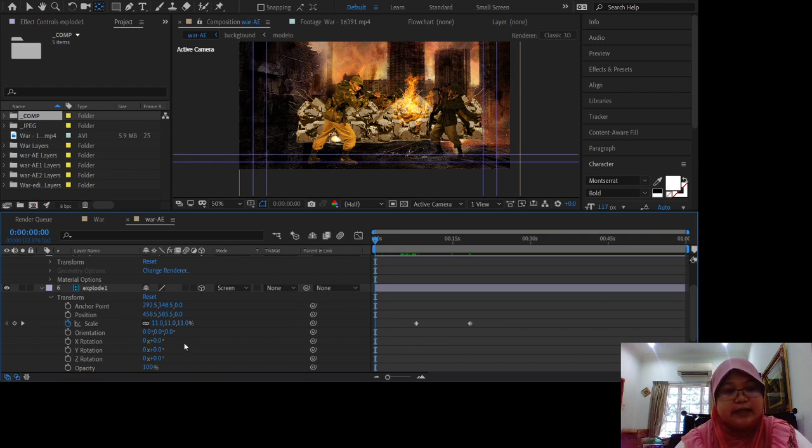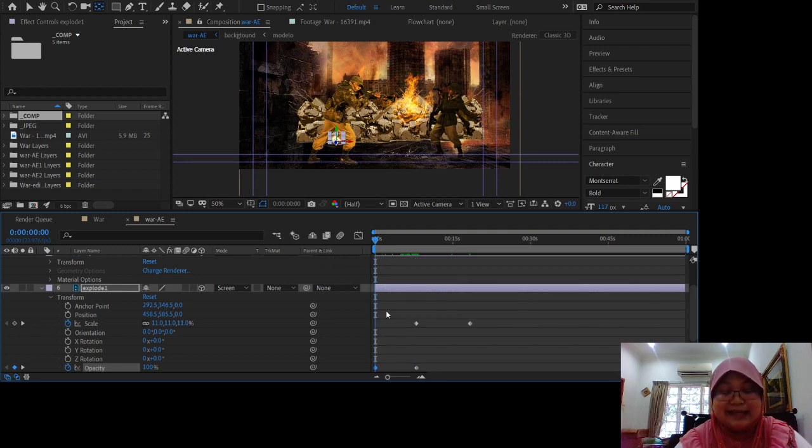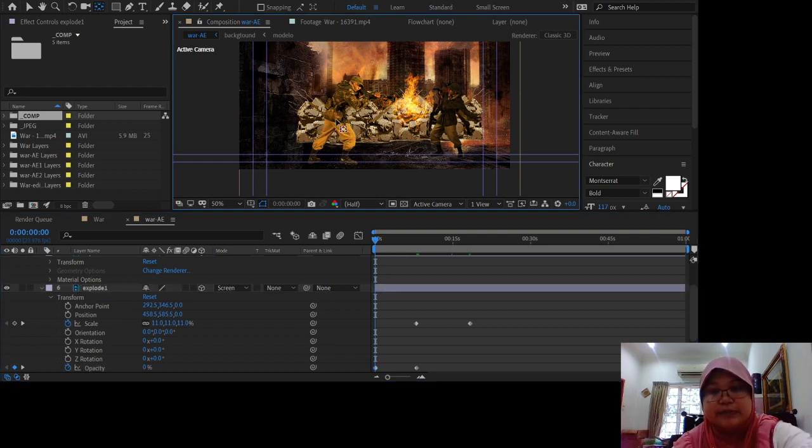Or I can do opacity, because I don't want to see this small thing first. The first keyframe is opacity 0, so you can't see any explosion there.